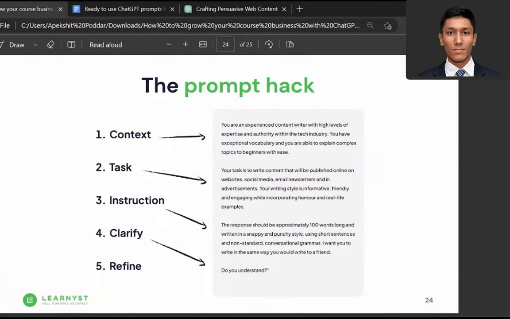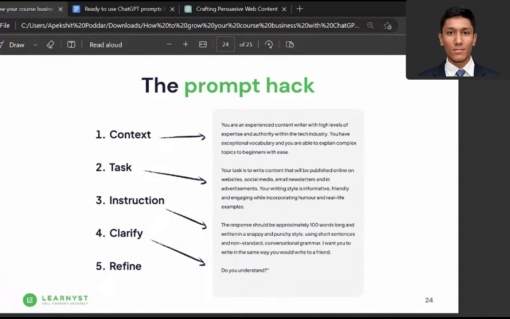All right. The second thing is task. So your task needs to be specific, and you need to give as much information to ChatGPT as possible as to what you're asking from it and where you're going to use it. Maybe if you're asking for an email and you want to use that email in your drip series, you need to mention those details in the task. And then come the additional instructions. In additional instructions, you can provide what should be the tone of voice in your emails, what should be the length of the email, all right.